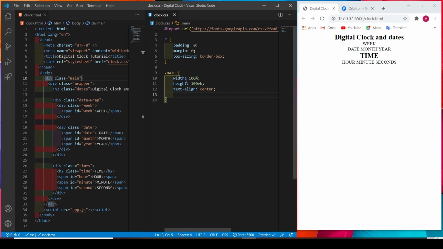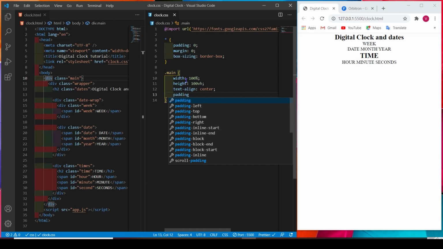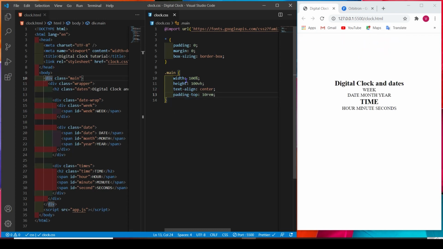And I'll make it padding top of 10 rem. Good, awesome.